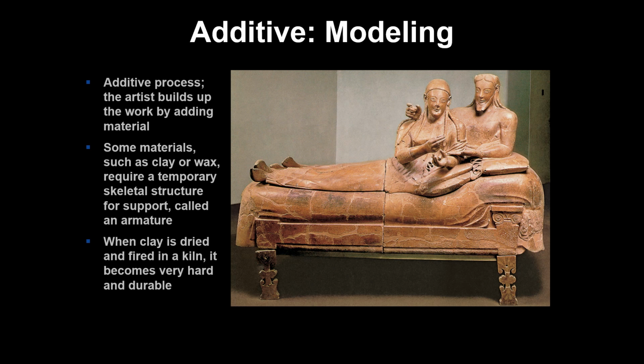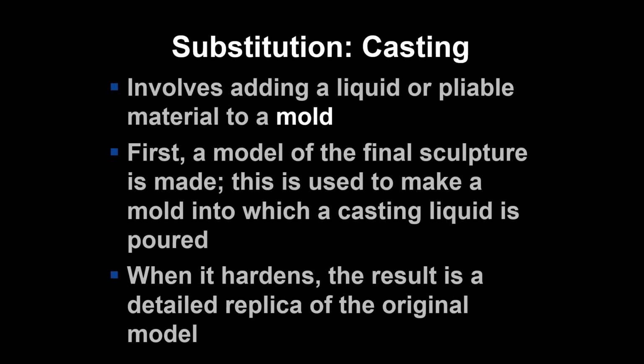So, a common material used for modeling is clay, because clay is soft. You can squish it with your hands, you can shape it, you can add clay on top of clay, creating a sculpture. This comes from the ancient Etruscans, an early culture located in Italy, and it is made from a soft clay called terracotta. But it was simply made in the same way that a child would make a clay structure out of Play-Doh or whatever, by manipulating it with your hands.